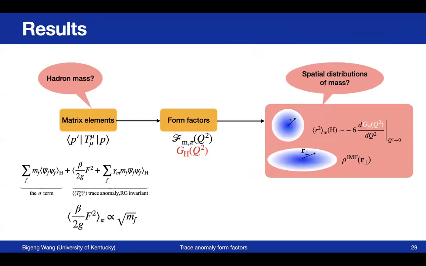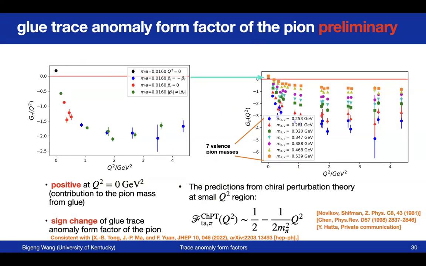And I will also show the form factors that we get. In the forward limit, the form factor is positive, while at larger momentum transfer, Q squared, it is negative. So there is a sign change in between, in this region. This sign change is also predicted by chiral perturbation theory. If we look at the trace anomaly term here, there is a sign change at around m pi squared. So this is consistent in some way.